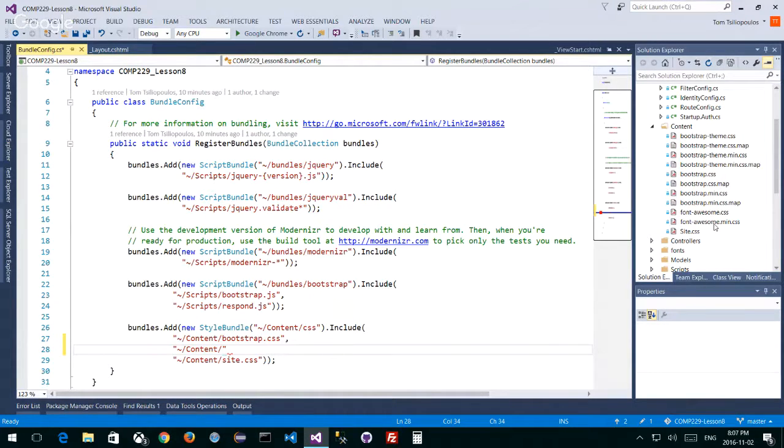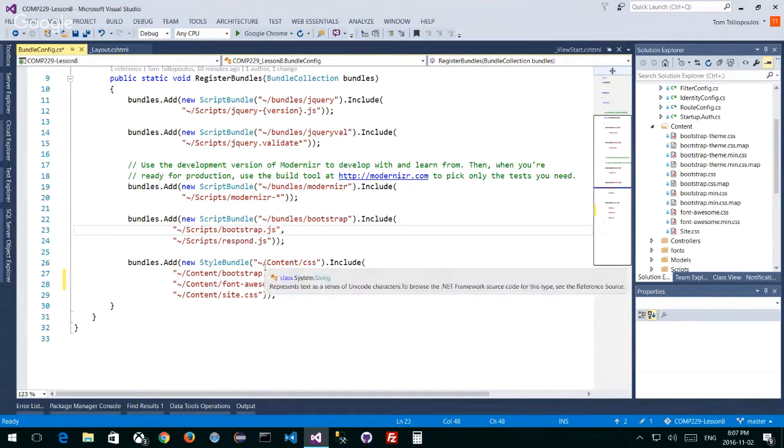Notice that it doesn't say min.css because the minification is chosen for you. Leave it alone. So let's go to font-awesome, and then .css. Then make sure you put a comma because we're adding each of these paths into our bundles. Now we're going to save.